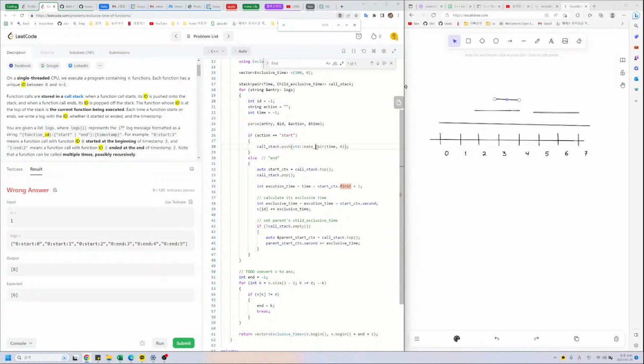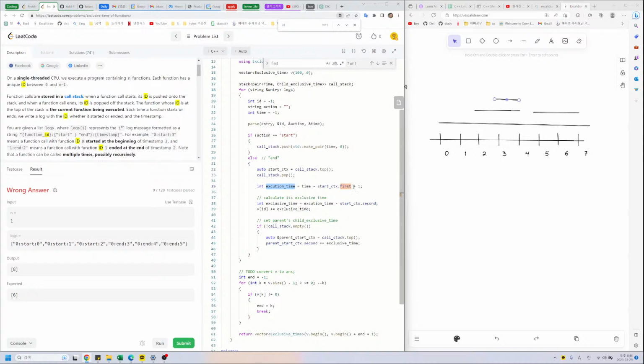Action start, make pair, time, and child execution time is 0 currently. And top, pop. Then its execution time is, since this is end, time minus this start first, which is this one, plus 1.